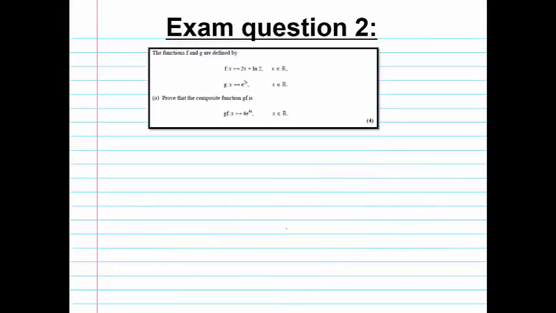The second question, though, is a lot more difficult, obviously, because this came from an A-level past paper on composition of functions. It tells us that f(x) goes into 2x plus ln 2. So this will require you to draw upon knowledge of natural logarithms. If you don't know what they are, that's fine, unless you're taking an A-level course. But if you don't know what a natural logarithm is, you will need a law to do this.